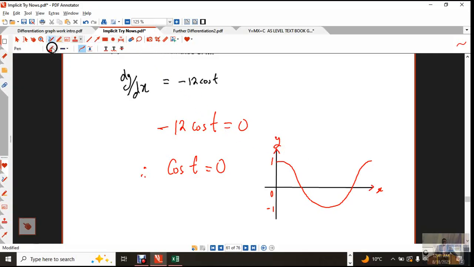Now, the values that we have over here, this here is pi over 2. This here is pi. And this here is 3 pi over 2. And then obviously, right towards the end is 2 pi. So what is it that we are looking for? We are looking for these values where the value of that graph is 0. Okay, but y is equal to 0, right? Whatever is on this side, where you have y equals 0. Well, it's basically that. So t is then pi over 2, or t is 3 pi over 2.